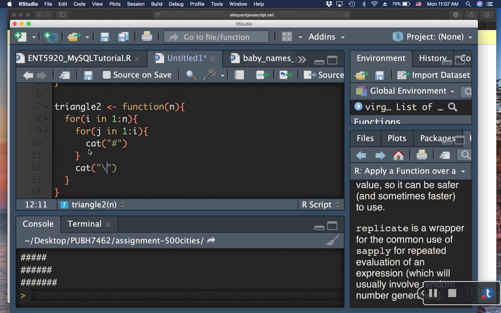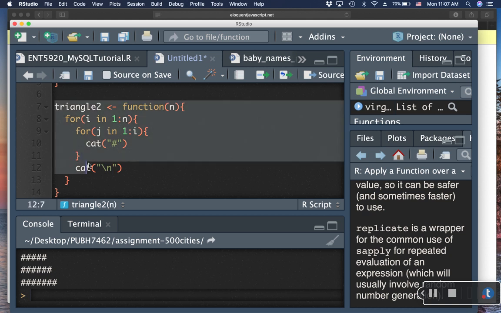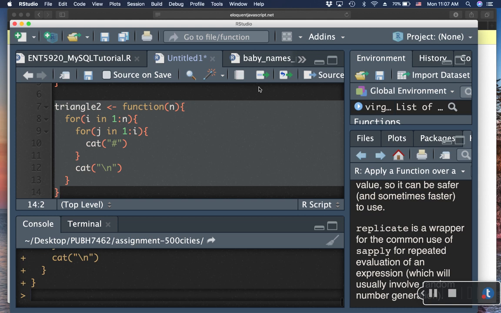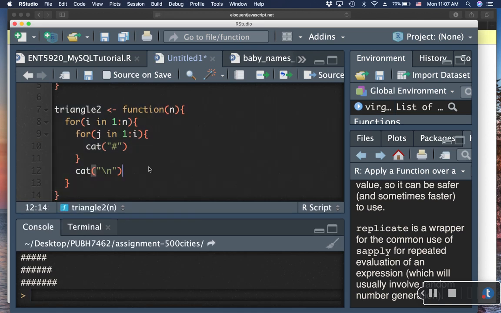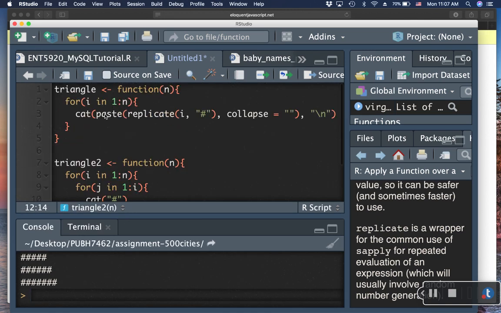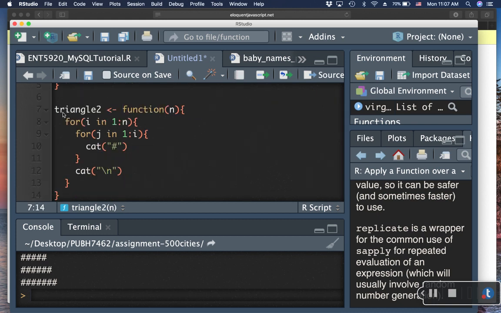So we close that for loop, but before we're done, within the outer for loop, we still need to do our new line. So I can do cat a new line character. And this should work in the same way, just using less built-in functions.